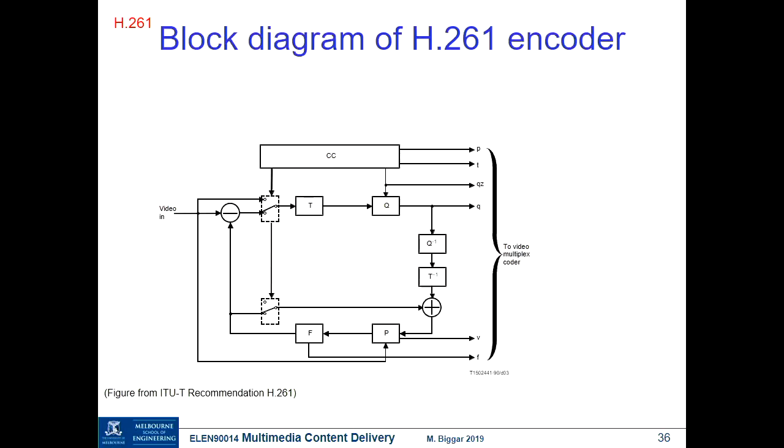One of the reasons I wanted to include this encoder was just this picture, because this is a block diagram that's actually taken from the standard, and it's already hopefully pretty familiar to you, even though we haven't talked about some of these blocks. We see this familiar prediction loop here. A couple of extra things to talk about. There's this loop filter, which just allows for some smoothing in this prediction loop, and I'll explain why we might want to do that in just a moment.